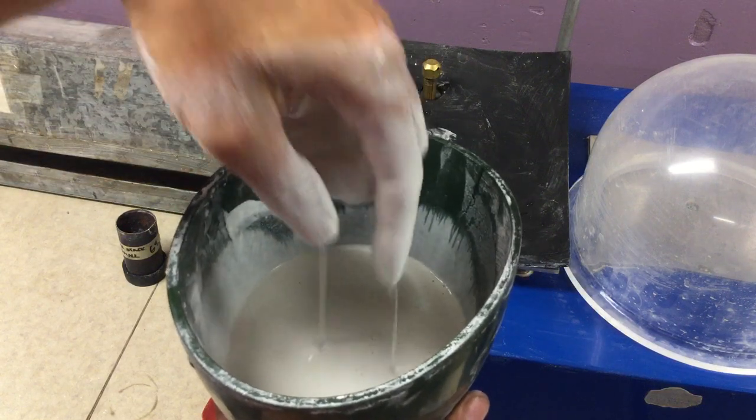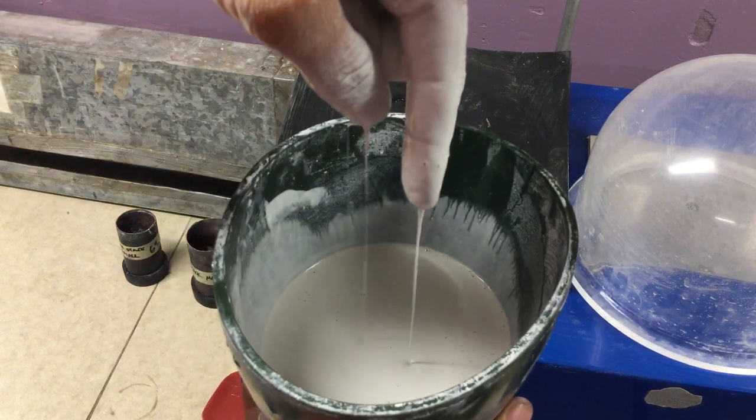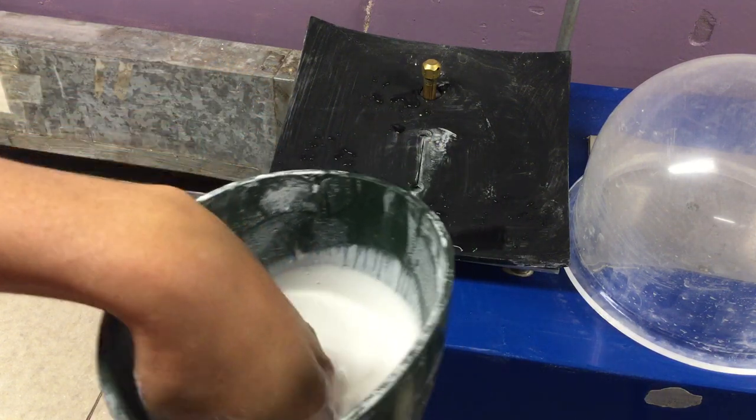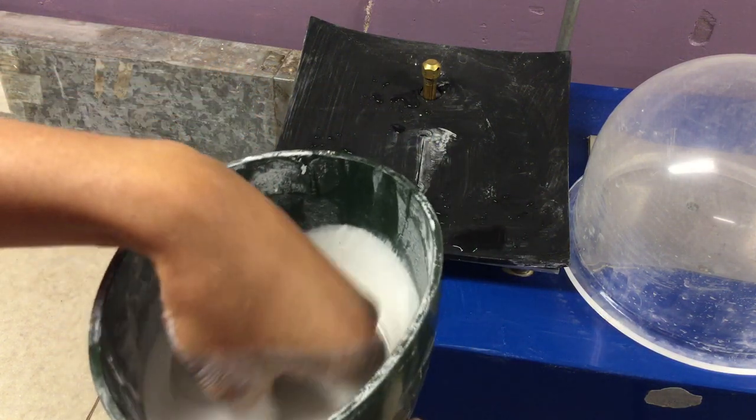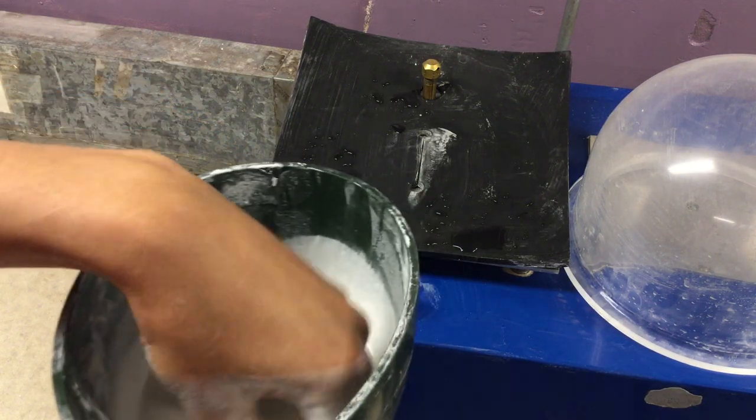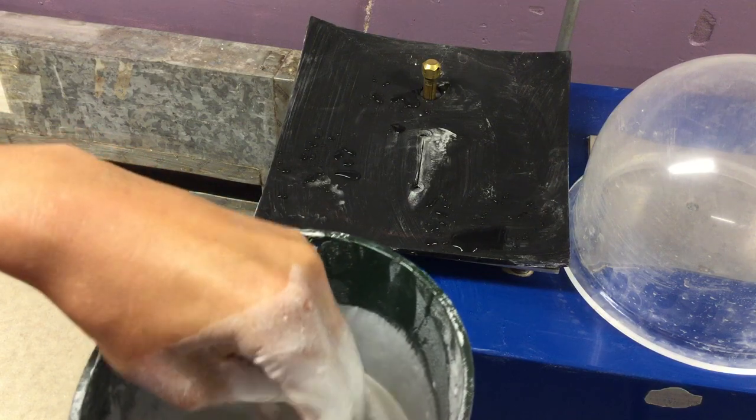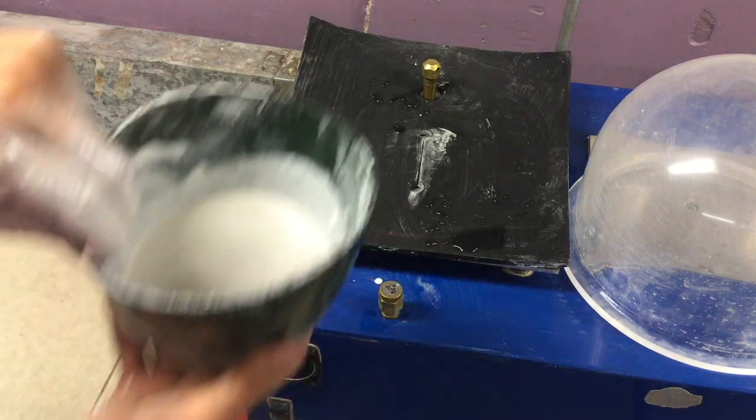All right so as you dip your finger in you want to look do I get total coverage? If yes you're doing good, if no you may need to add more plaster and that is how you go from one to the other. Oftentimes when students are learning the process I come in and I don't know where they're at and so I have to do the dip test to verify.